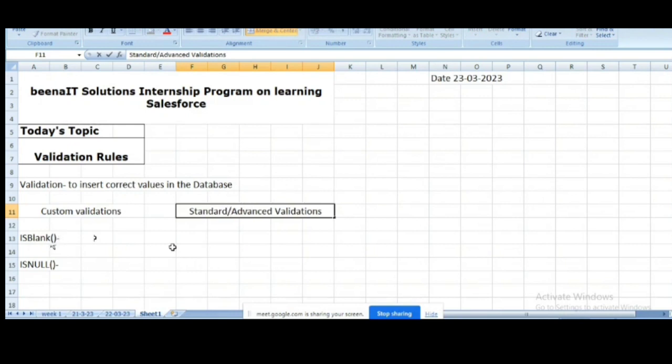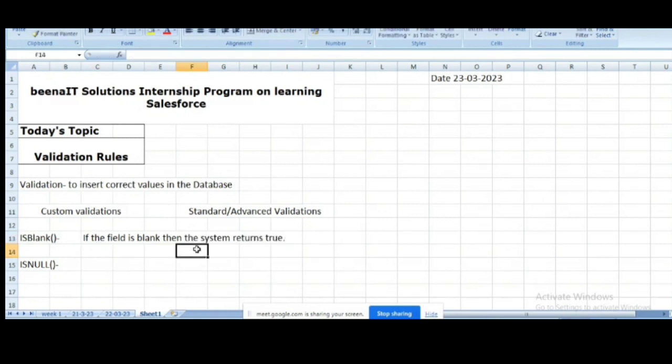So now what is blank and why is it used? So it will tell us if the field is blank. If the field is blank, then the system returns true.